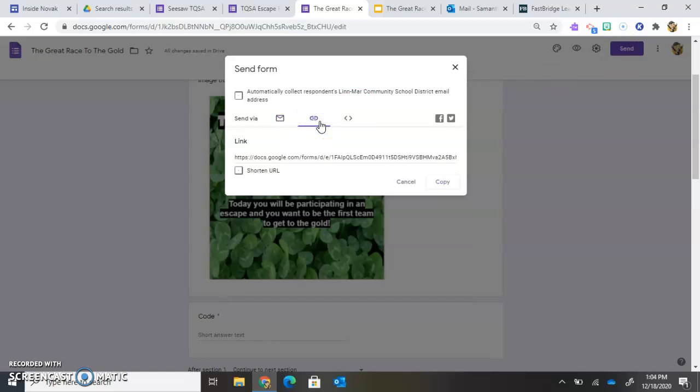If you are doing this in breakout rooms, you will have them open the form in the breakout room, so you'll send them this link and they will open and share a screen in collaborative groups, or you could share this link in Schoology for them to do as independent work at home. And you will copy it, paste it.